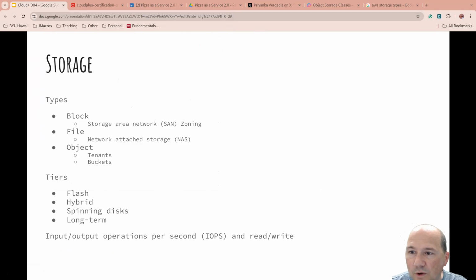So let's see, storage. Block. That's what all local OS systems are usually running on, block storage. It's the zeros and the ones. Now sometimes you have a drive mapped to network storage. That's network attached storage.